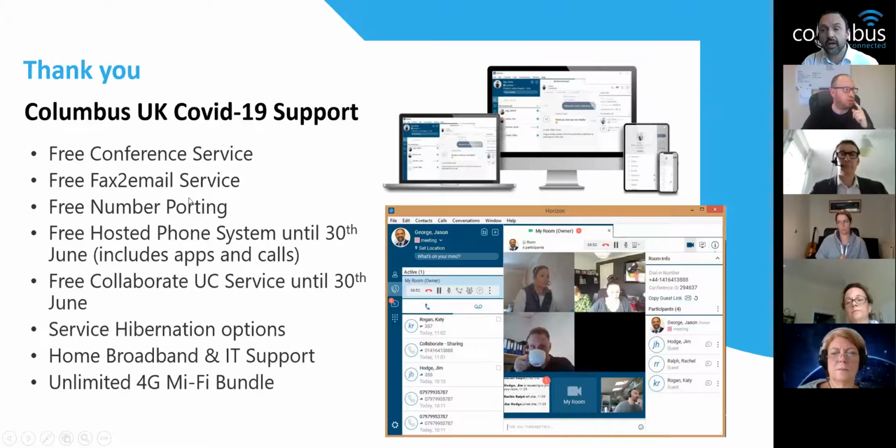The last thing, I've been dealing with lots of issues around home broadband and supporting Zoom as a video application, and a lot of customers have poor home broadband connections. So we've been helping customers supplement the home broadband with a 4G solution, which is really cost effective on a 90-day term, so you're not committed for a long term on either O2 or Vodafone. So we're providing the technical support, we're providing the services, and we're supporting our customers as best we can.